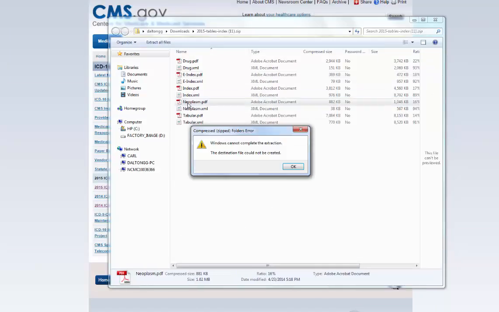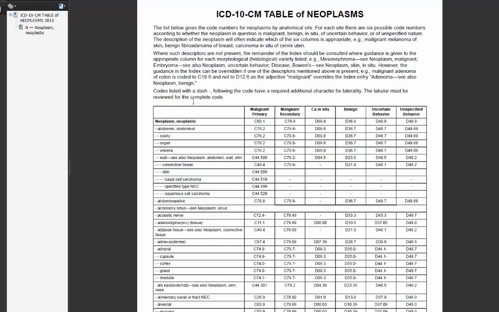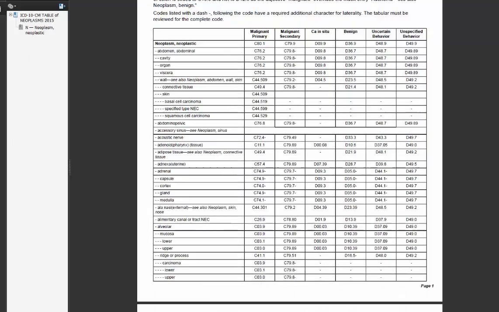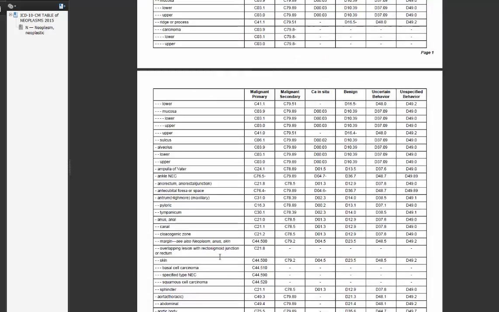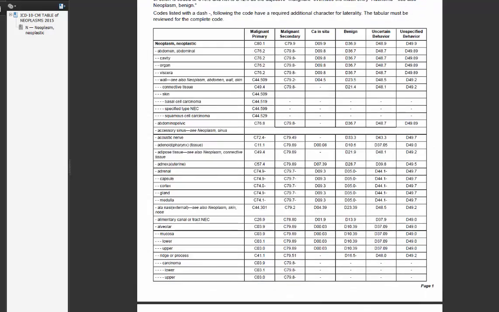The neoplasm table here is, unfortunately, the one table where we have to scroll through this table or do a lot of paging up or paging down because we don't have that access with the alphabet section for all the anatomical sites on the side or up at the top. So we do end up having to scroll or page up or page down to get to our anatomical site.